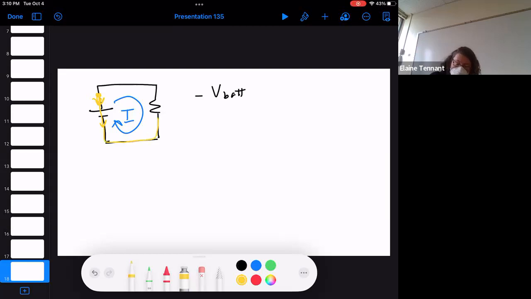And then as you're going across here, now we're going to hit this resistor, and we're going against the current. So are we adding or subtracting that? Adding of the resistor. We go all the way around, we get back to where we started, and we say it adds up to 0. And so now we have VBAT equals positive VR. And so for this one, we definitely will get a positive current. And that's good because our current was set to be in the correct direction.